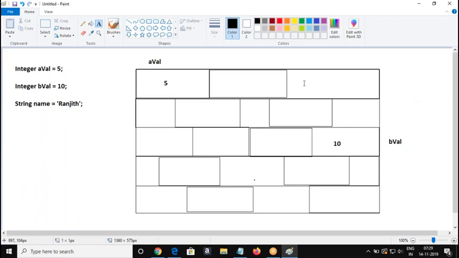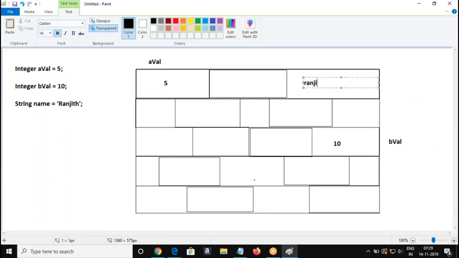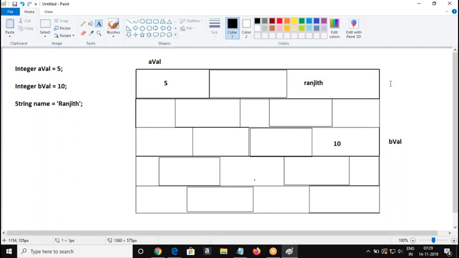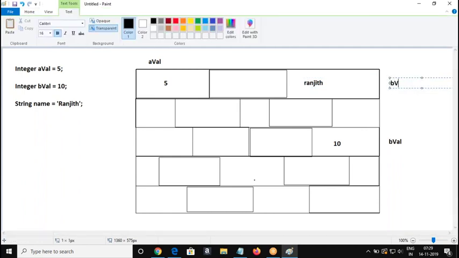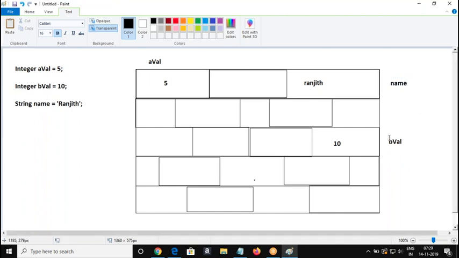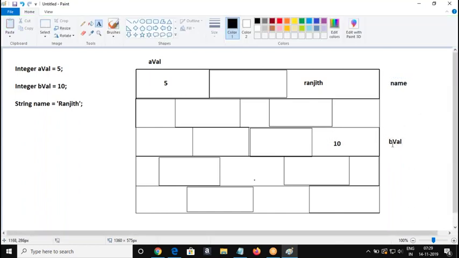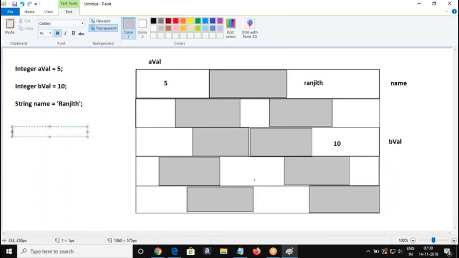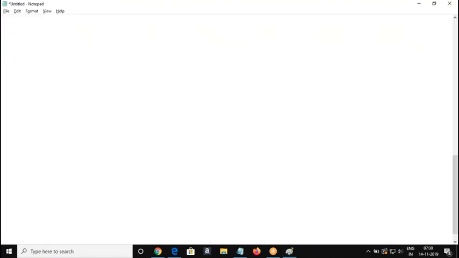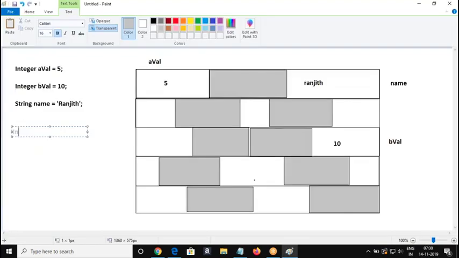Your name might be somewhere here. The name of the memory location is identified by bval. So this is how the memory is allocated, something like this. Got me? Right. Now I am declaring an array. Say I'm declaring an array of integer values.